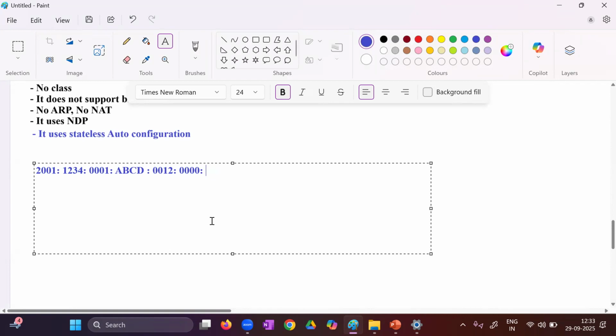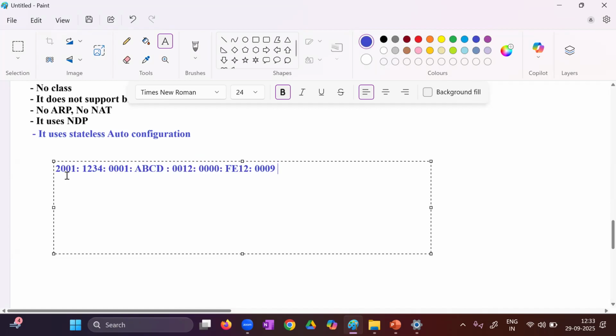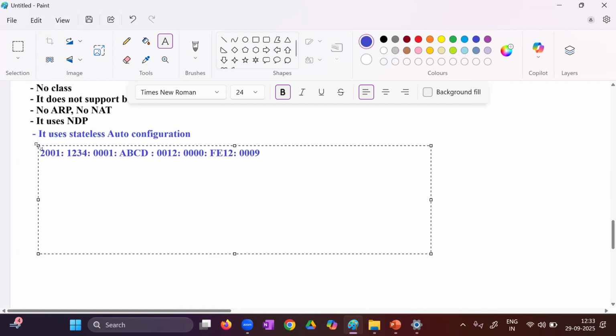Then let's say FE12, and the last one. Okay. So 1, 2, 3, 4, 5, 6, 7, 8. Now you have to write here. Then you have to use these values.